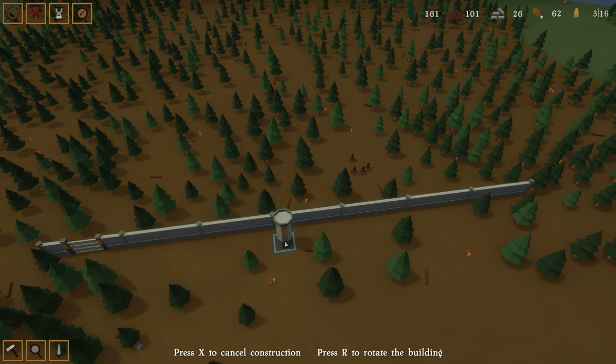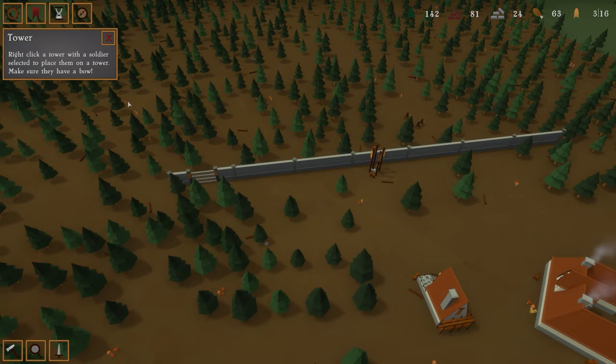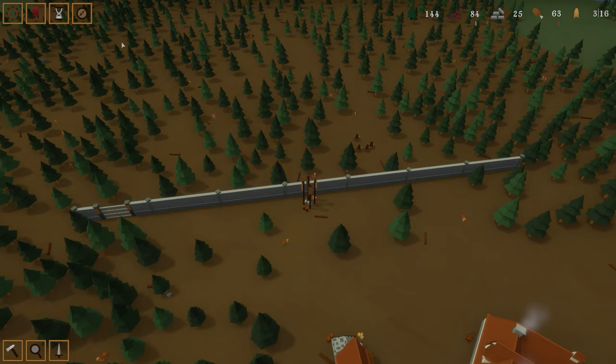So I'm going to go ahead and put a tower in. Why? Because I can. That is why. Right click a tower with a soldier to select to place them on the tower. Make sure they have a bow. Okay, cool. I love that.